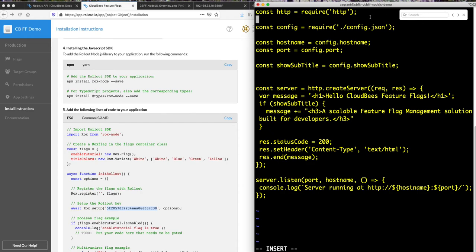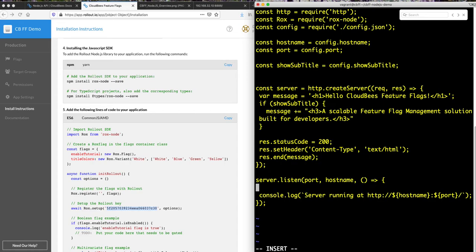This is why you don't want me to type. And then from there, we will go down here and enter it as setup into our application with the API key.